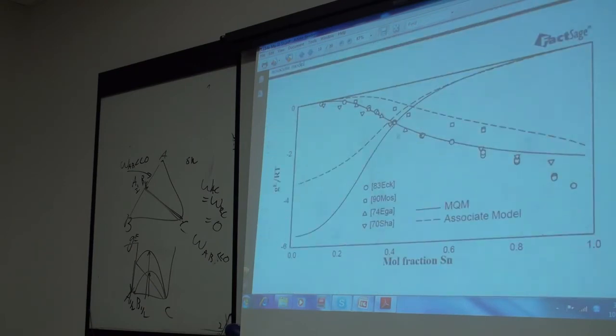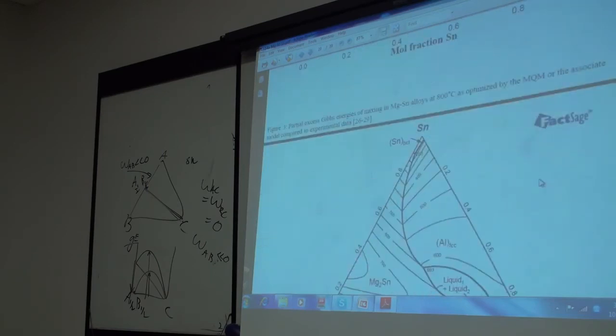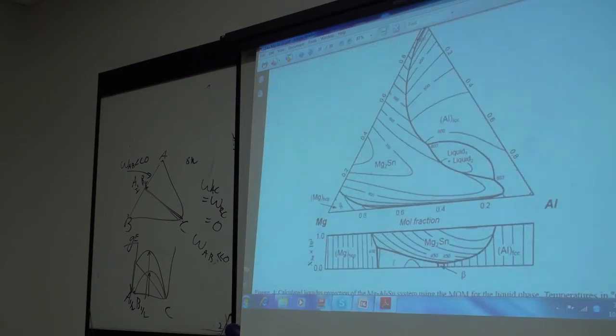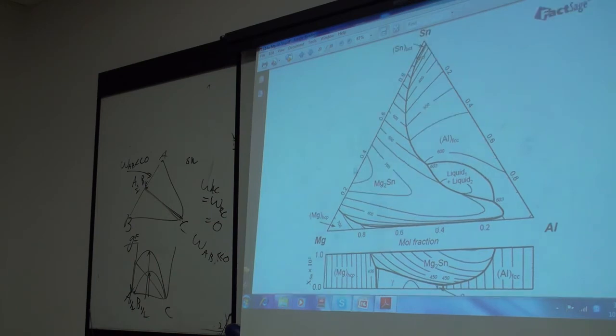And you see this S-shaped excess Gibbs energy, which also explains it. And if you look along here, Mg2Sn over towards aluminum, you tend to have these positive deviations. This is your line along which you're getting the positive deviations. This is your main short range order, over on this side. Around here, tin-aluminum and magnesium-aluminum are much less ordered.